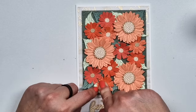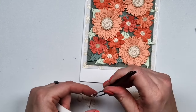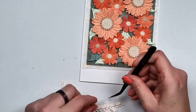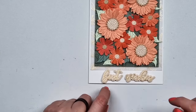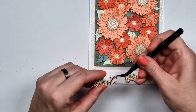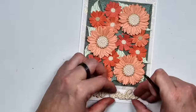I'm just going to create the sentiment. Because I raised the panel with foam tape, I didn't have enough space at the bottom to add my sentiment just with glue. So I'm raising the sentiment as well so that it comes over the vellum — some parts of the letters like the H, T, and B will be over the vellum. I center it as best I can, just eyeballing it. It's probably not perfect, but it's good enough for me.